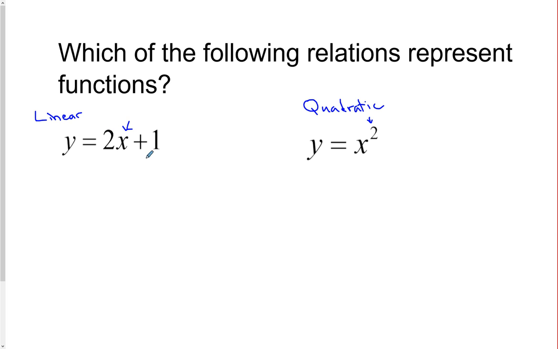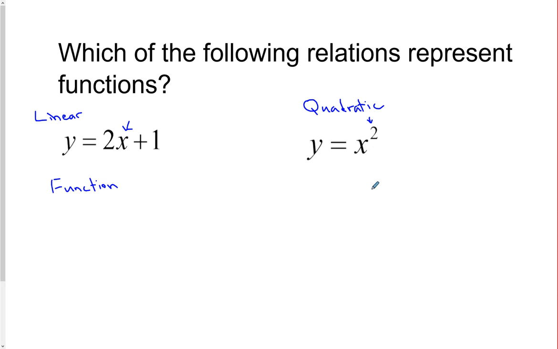So we say, well, which of these will be a function? Let's imagine that we're subbing in different numbers for x. For our linear one on the left, let's put in a 1 for x. Well, 2 times 1 plus 1 is 3. There's only one possible output when we put in a 1. Let's say we put in a 5. 2 times 5 is 10 plus 1 is 11. That's the only possible answer. So this one on the left is a function. And the reason is, any value we put in for x, we will only get one single output for y.